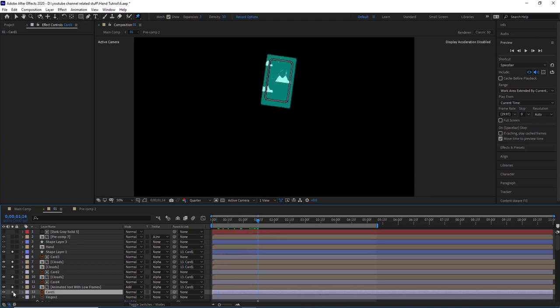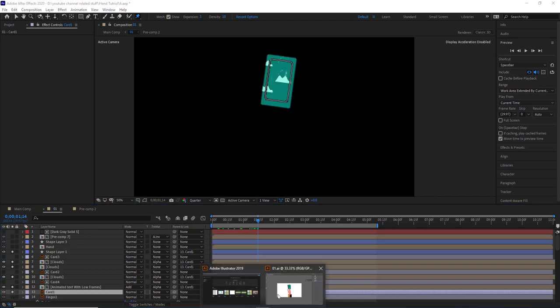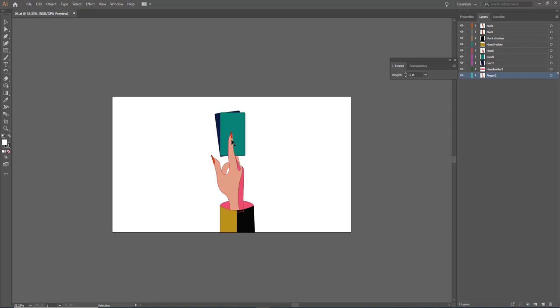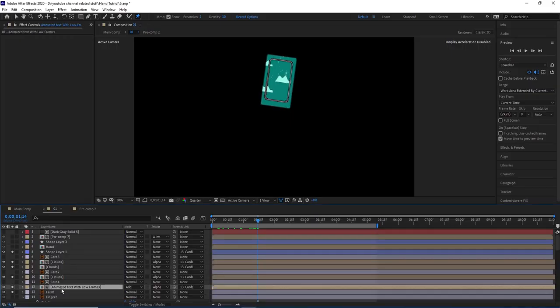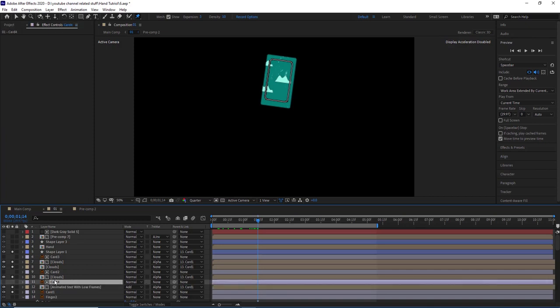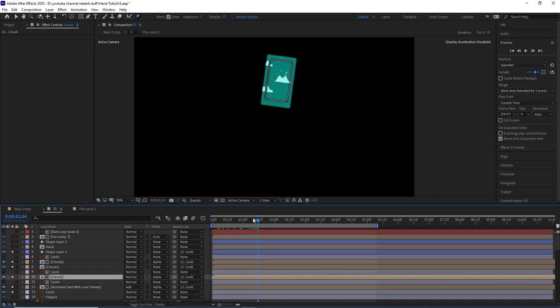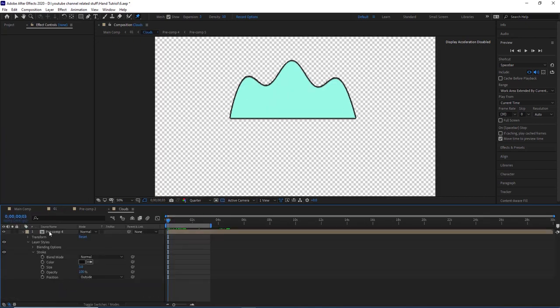Basically this is the main card, and as I showed you, this card is the vector layer. And coming to here, we can discuss it later. Here we have some clouds. I animated these clouds, and let's look into this one and these frames.